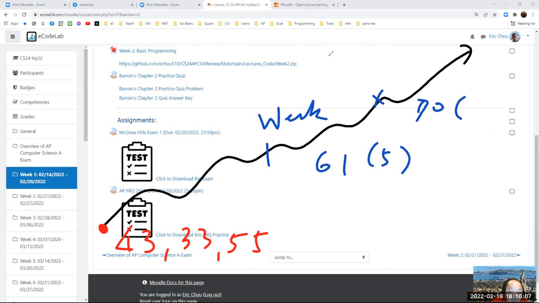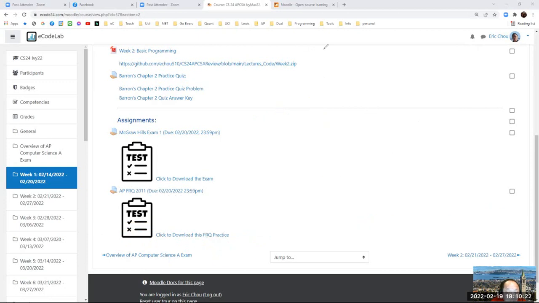And around week 7 or week 10, we do start to see some students passing 70. There are also some students who are like a flat line. There are some students who never improve. That depends on how much you practice. So practicing is very important. We teach you the fundamental ideas.